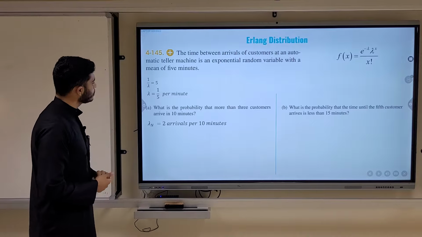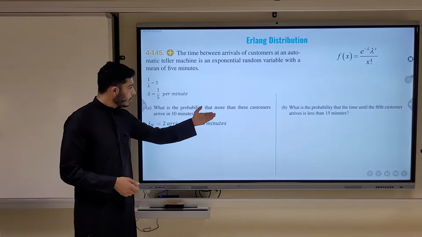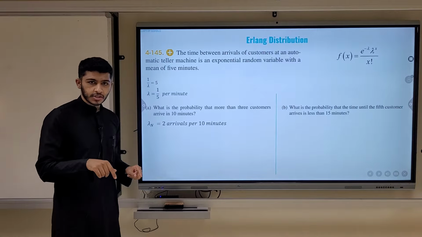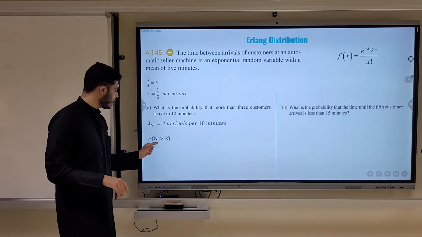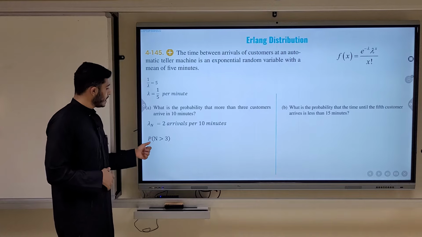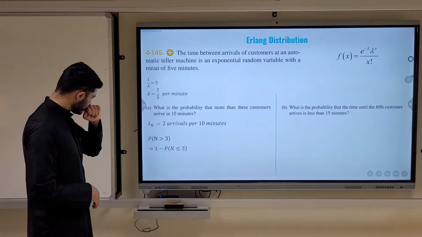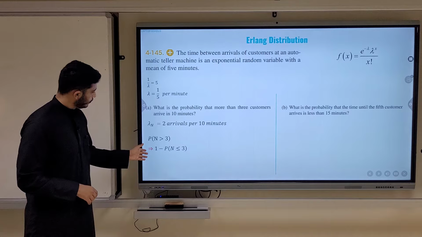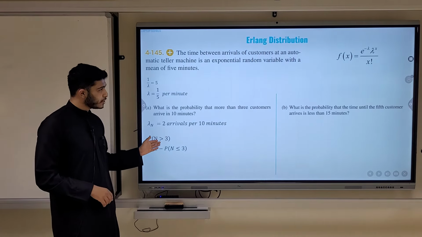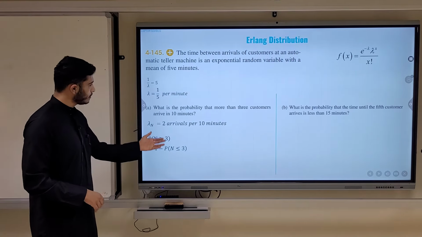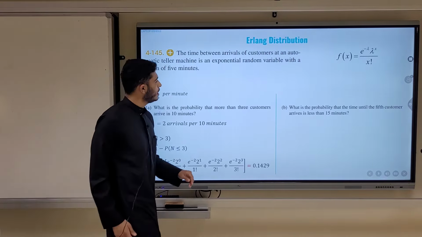Okay. Now, we solve it like it's a Poisson question. The question asks what's the probability that more than 3 customers arrive, so these are the number of successes we are looking for. The probability of n, I'm going to call the Poisson random variable n, greater than 3. We want more than 3 customers, so greater than or equal to 4. Of course, the Poisson distribution's domain goes up to infinity, so we need to make all of these modifications. We already took the Poisson distribution, so why am I explaining it? Here is the answer for it at the end.